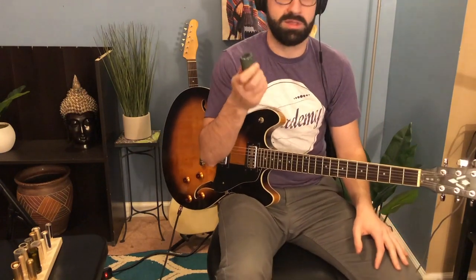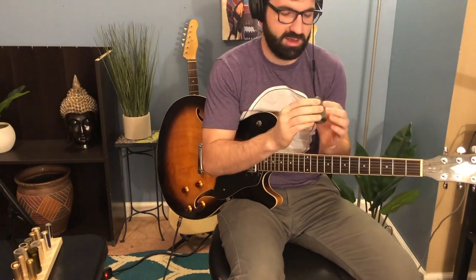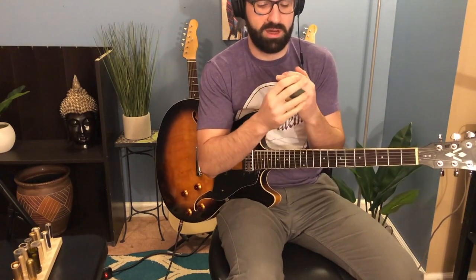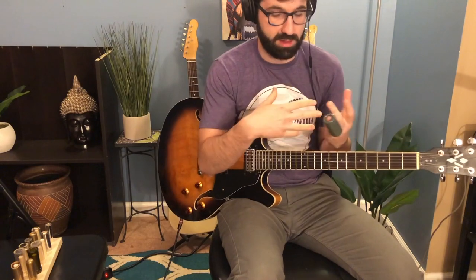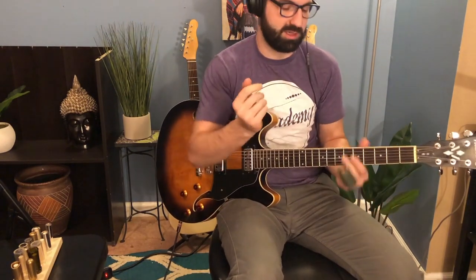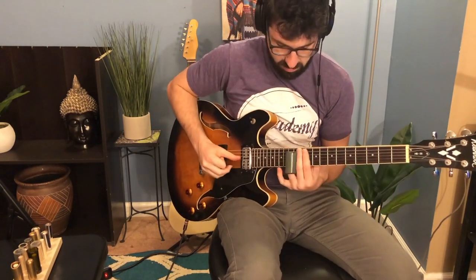This is a Rocky Mountain slide. It's like a clay slide or I guess ceramic slide. They're done by hand, I'm pretty sure. I like this because it's really heavy and it's really dark sounding, so it masks a lot of the string sound, and it works really nice with a Telecaster or a bright guitar because you don't hear all that stringy buzziness.